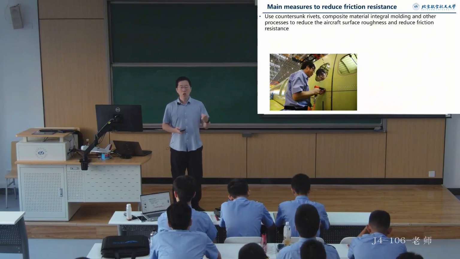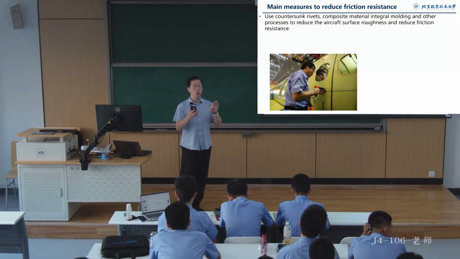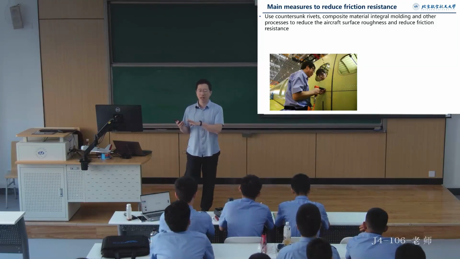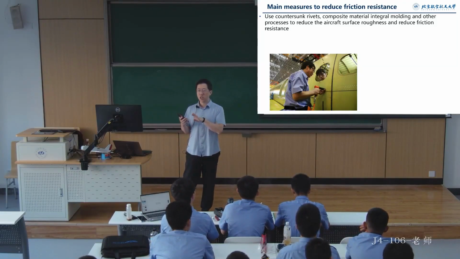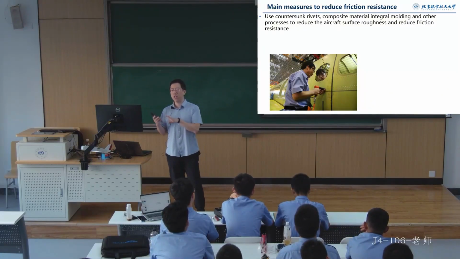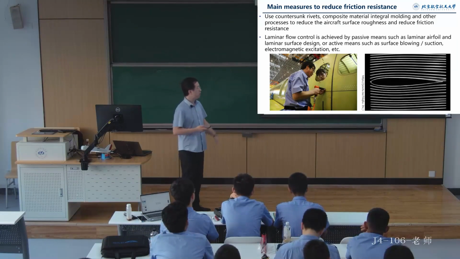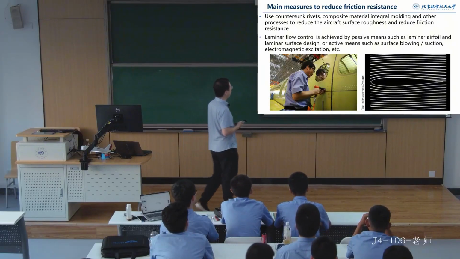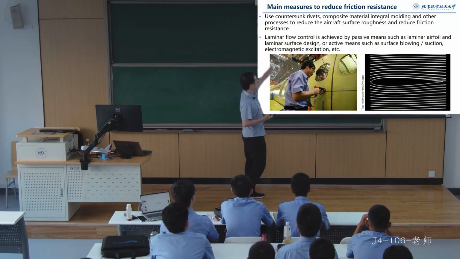As we mentioned earlier, if the boundary layer transitions from laminar to turbulent flow, the frictional drag will be relatively large. Therefore, from the perspective of aircraft design, we try to use certain methods to maintain the laminar flow over a greater distance on the aircraft surface, keeping it laminar over a wider range. What methods are there? These include choosing laminar flow shapes, or what is called laminar surface design.